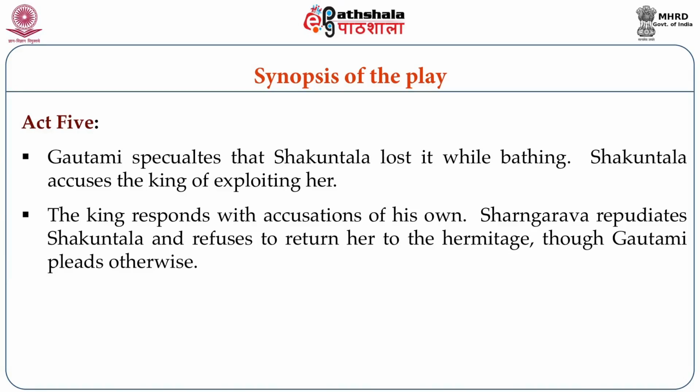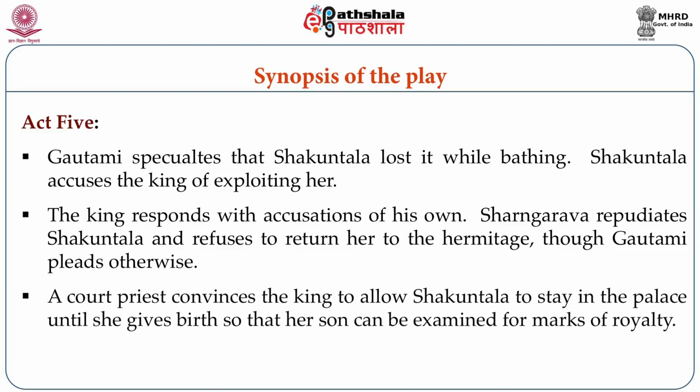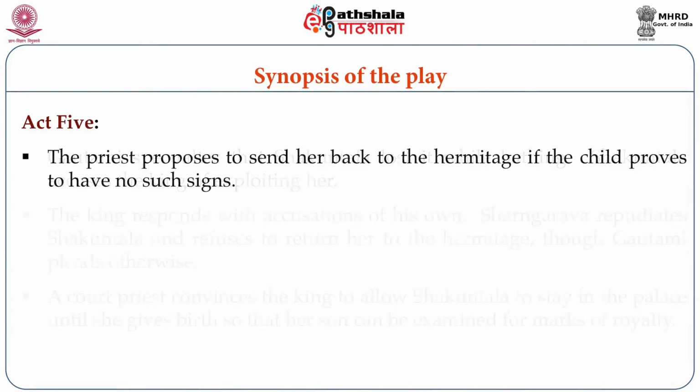Sharangarava repudiates Shakuntala and refuses to return her to the hermitage, though Gautami pleads otherwise. A court priest convinces the king to allow Shakuntala to stay in the palace until she gives birth, so that her son can be examined for marks of royalty. The priest proposes to send her back to the hermitage if the child proves to have no such signs.